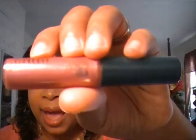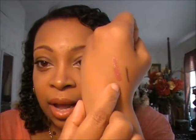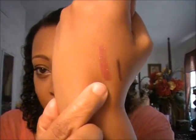The next thing I got from MAC is the Lip Glass, and this one is in Viva Glam 6. I absolutely love this. It is really pretty — I have it on today and it's a really sheer color. I'm going to do a little swatch for you, and it goes perfectly with the lipstick that I picked up. This is the color right there. Perfect for summertime — it can be worn with a lipstick or it can be worn alone, and that's another thing that I absolutely love about it.